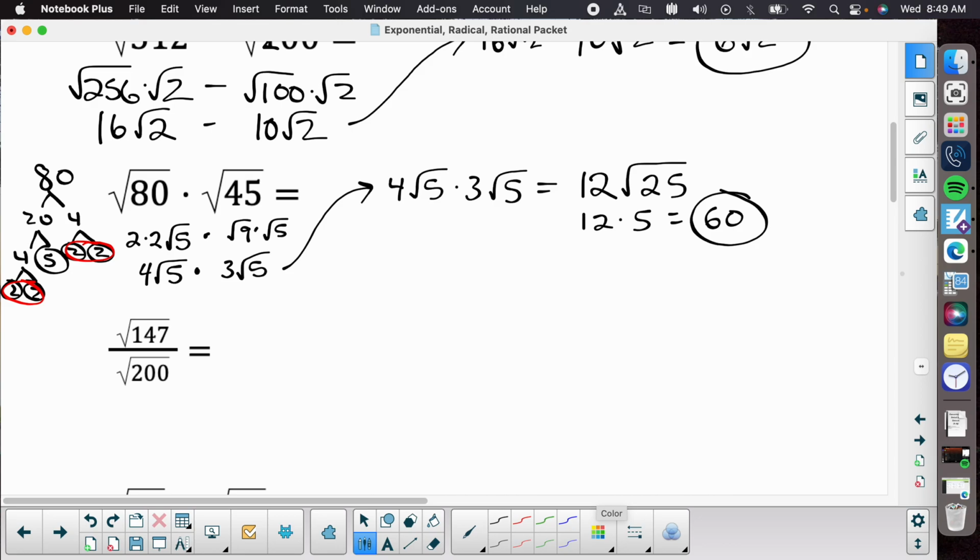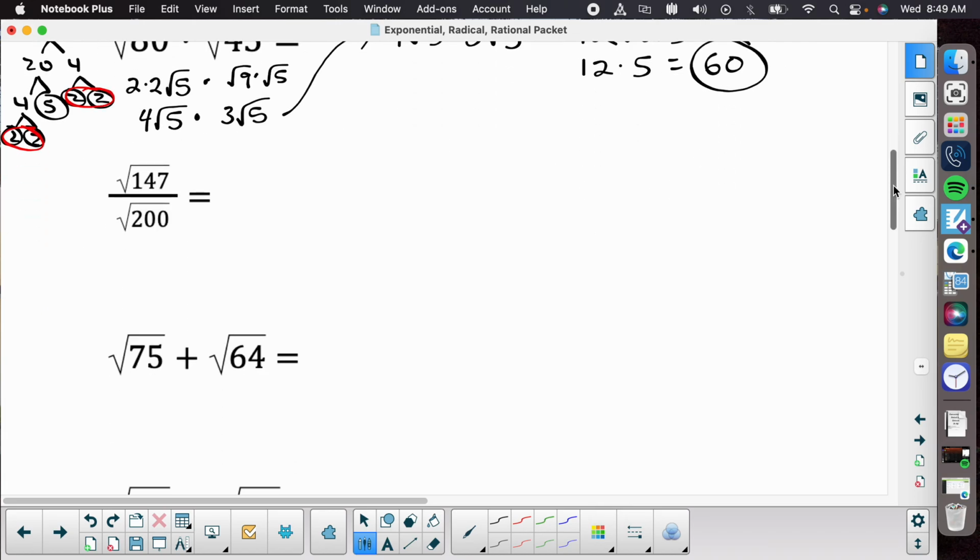So my next kind of problem is division. What I need to do is I need to do the top and the bottom separate. Now, I don't remember which way you like doing. Do you like doing this way, or do you like doing the factor tree? Okay. I'll help you with 147, because that one's kind of a harder one. And I don't know if you can spot it or not. That's fine. Okay, so 147 has 49 going into it.